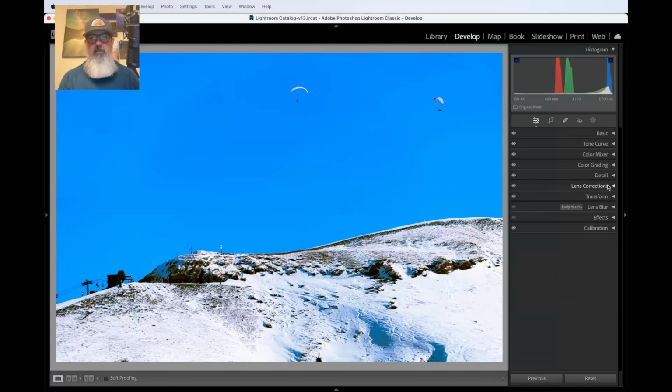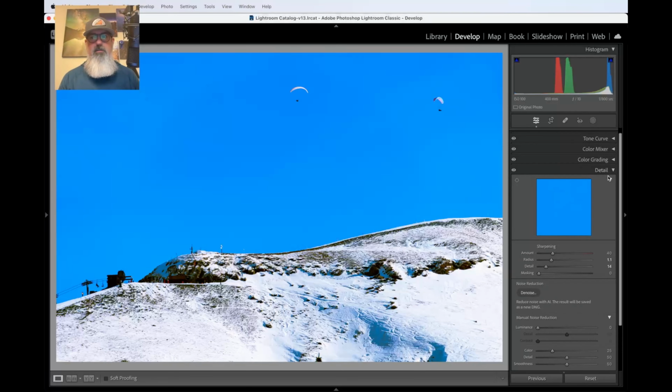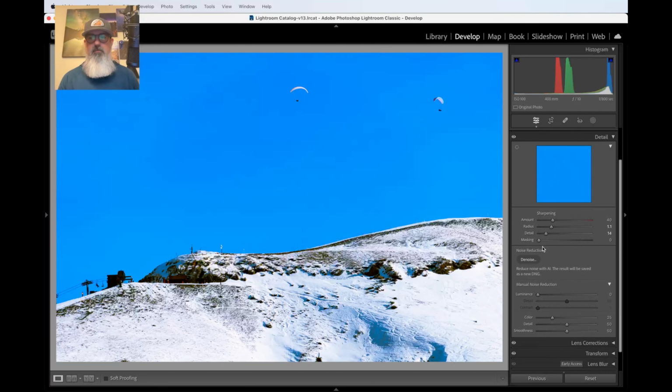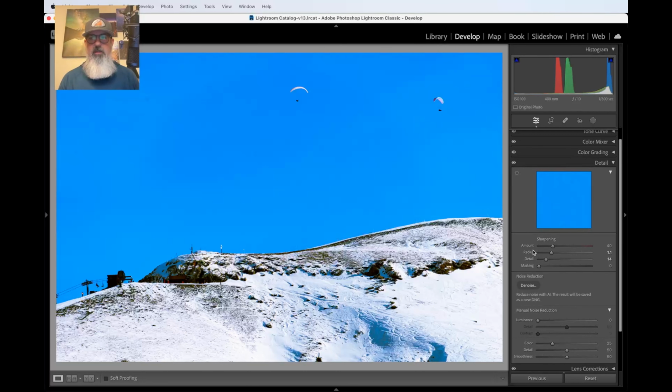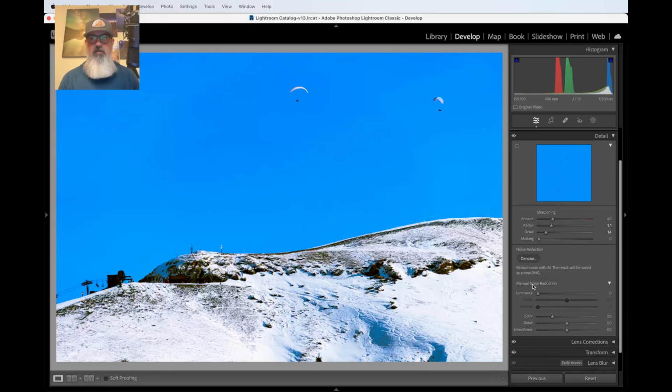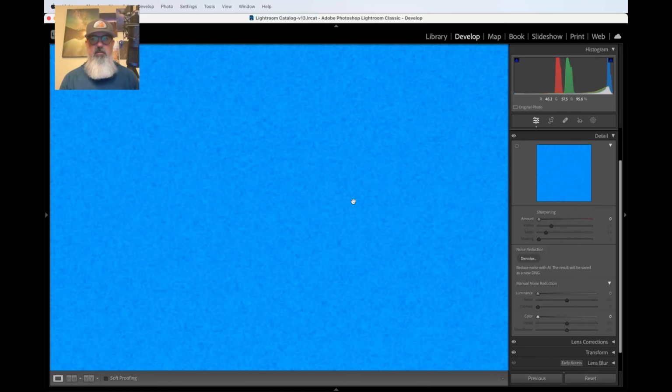Another way that you can make corrections to your image is under the detail tab here. So there's three main categories here. One is the sharpening at the top here, and then there's the noise reduction, which has two categories, the luminance and color. So to start with, let's reset everything here to 0, so there's no corrections on anything. And at a high level, this may not have seemed to change too much in our image, but if we zoom in, we probably can see more grain in the sky.